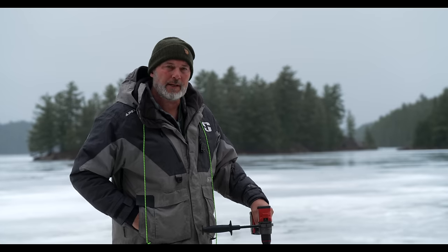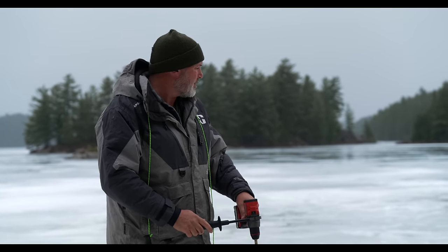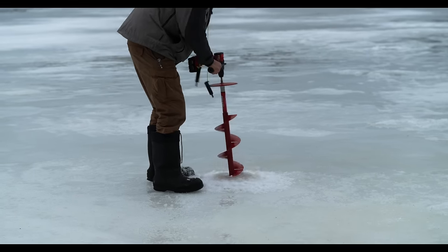All right, I'm going to measure the thickness of the ice again. I don't want to go out too far because it definitely feels unstable. And it's always thicker here by the shore, but let's see what we got.